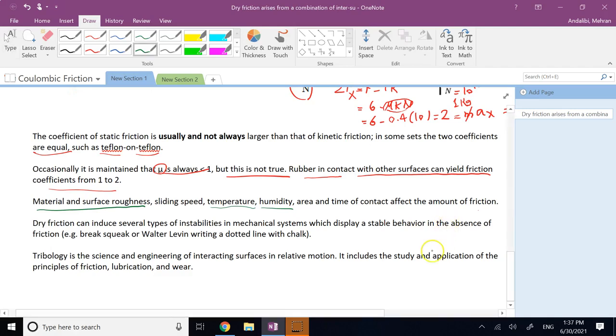Now, a couple of other interesting things for you. One of them, if you ever hear the word tribology, tribology is the subfield of engineering that talks about friction and interaction of surfaces in relative motion. Okay, so it talks about how you can change the friction, how you probably can bring it down. It talks about lubrication, how the friction causes wear on the surfaces, and so on and so forth.